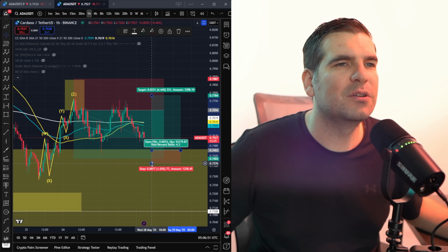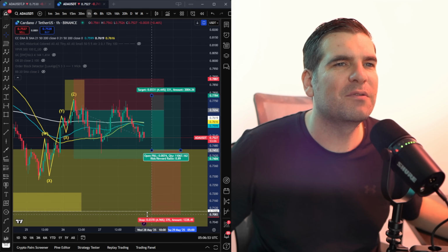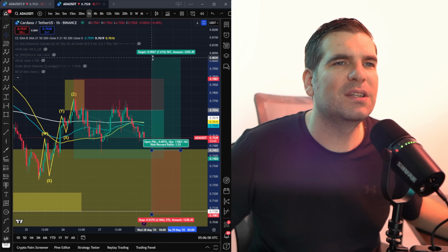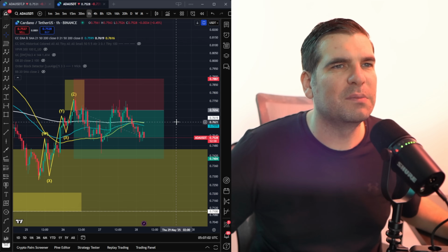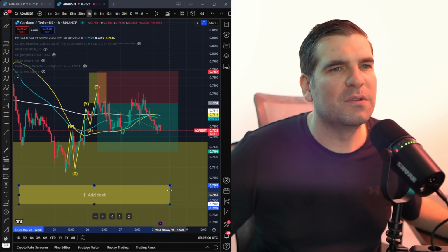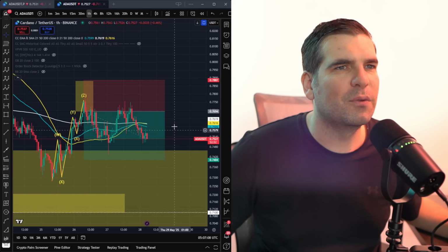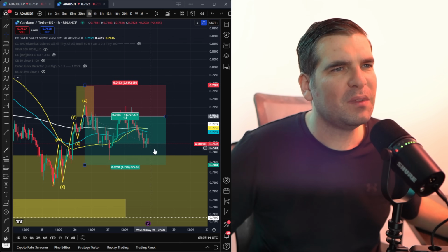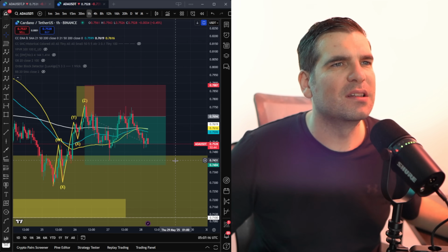What we don't want to do is put ourselves into a position where we have a really deep stop loss like this, and we're targeting something ridiculous because we want a 1.5 risk reward ratio, right? It's not likely to be a good scenario for anyone involved. So there is still, of course, the potential for this move towards 71 to 72 cents. I haven't ruled that out, but I'm looking at the chart here thinking that there's actually a higher possibility of a bigger run to the upside once we finish off this last little move.